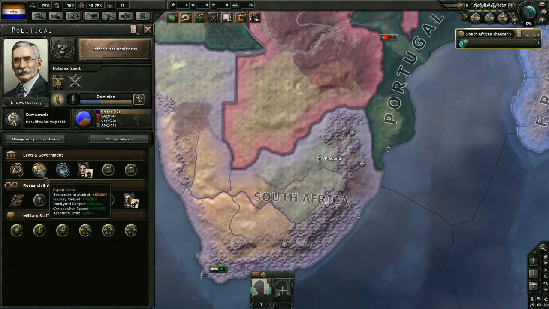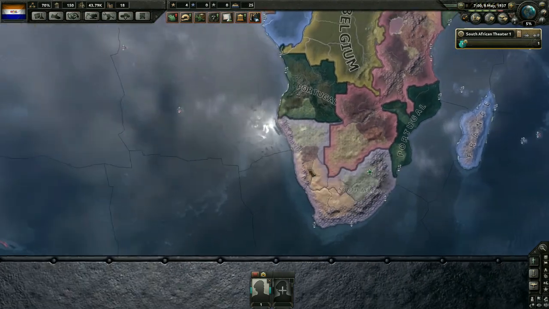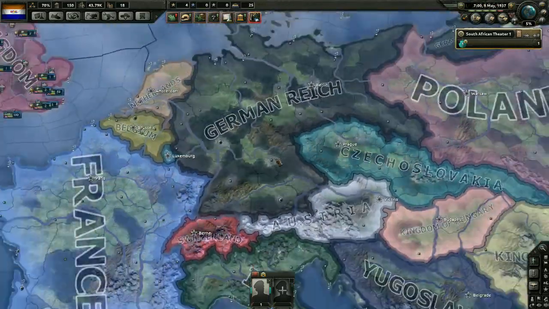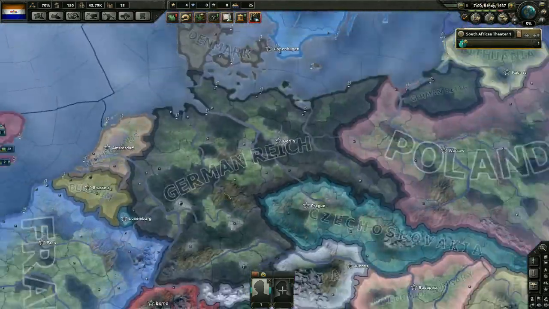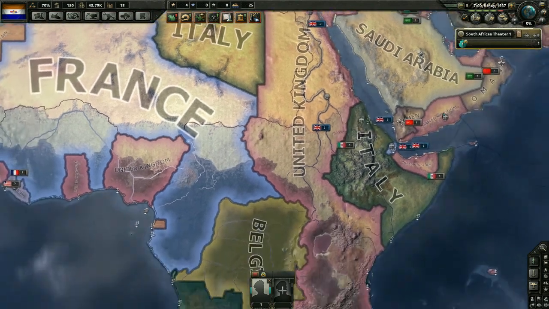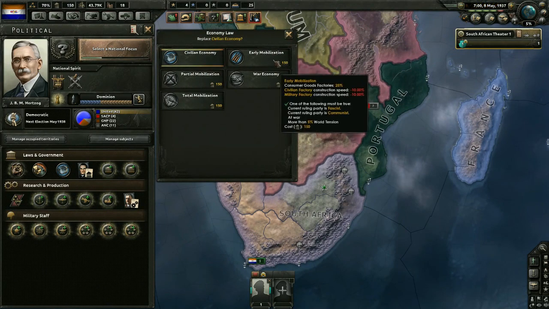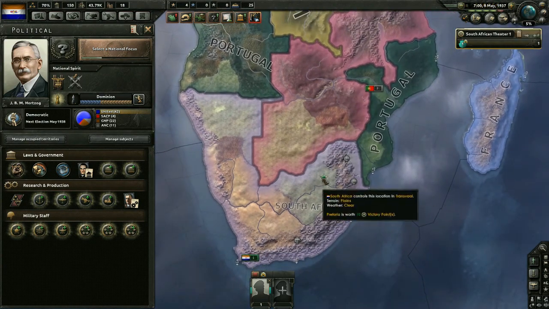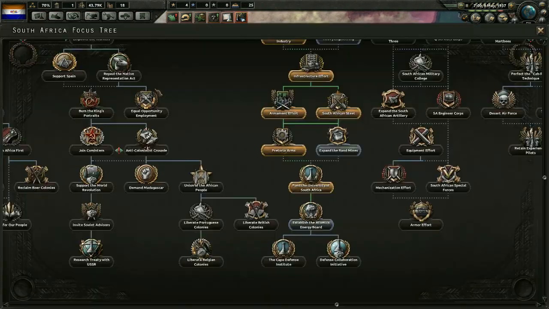Okay, now we do have a choice here between going early mobilization and free trade. This usually depends on what rule set and who the Axis players are. Like we have played with them before. When will they give you a partial? Basically, if you think you're gonna get the partial mob, as in the 15 world tension, soon, it's probably better to just go free trade and skip early mob and go partial mob straight. But if you think it's gonna take a while until partial mob, you can go early mob first and then go free trade. Let's do that here, I guess.